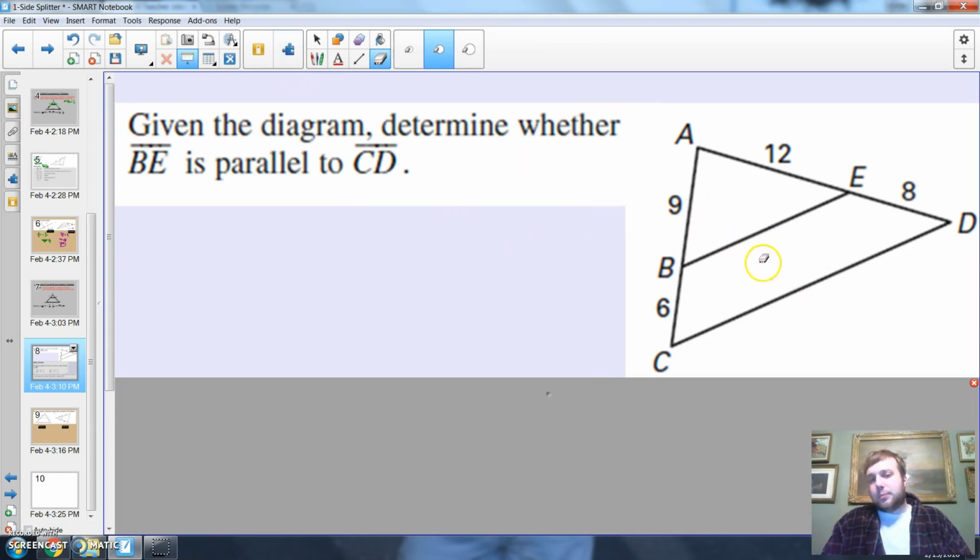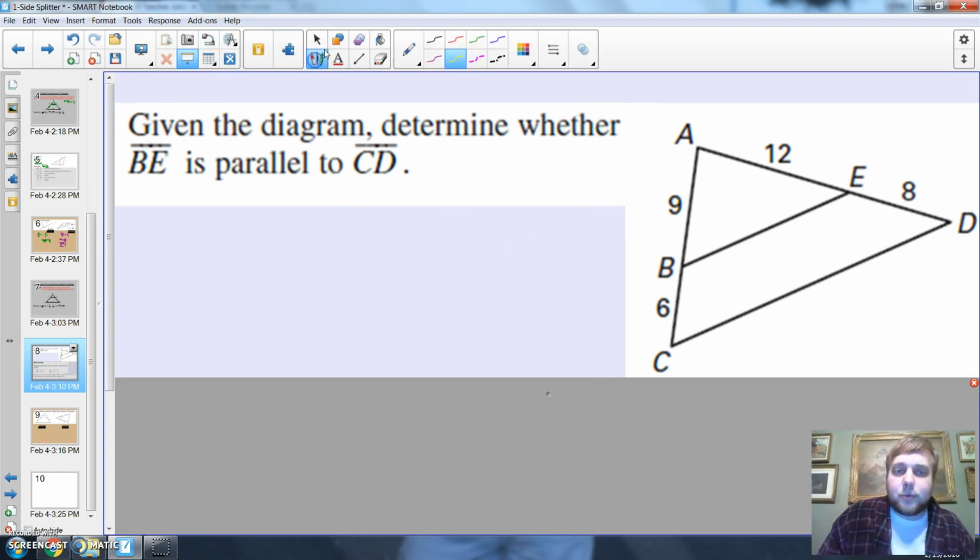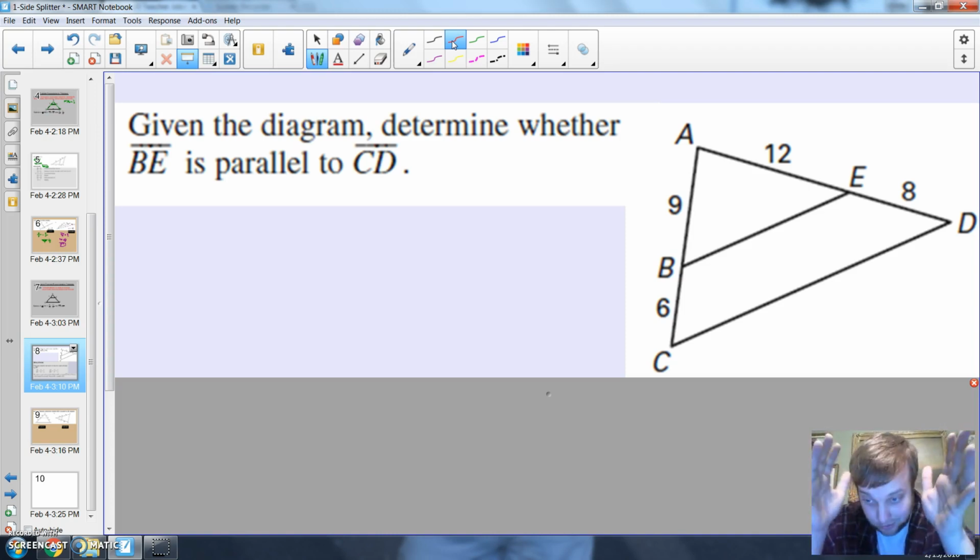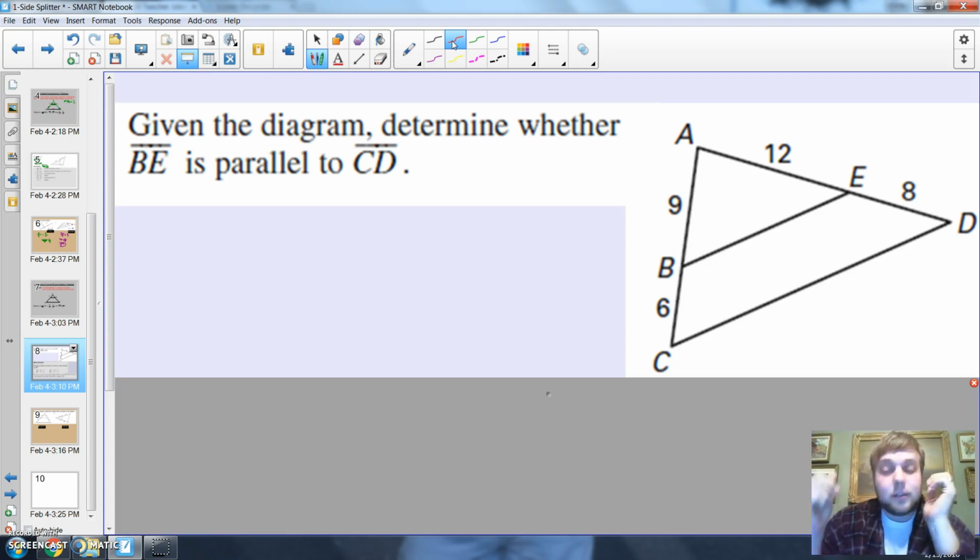If I want to figure out if they're parallel to each other, I can kind of use reverse psychology here. It's kind of like when I say, guys, don't do any work, and then everybody wants to start working right away. That's kind of how things go. Don't give me any candy. That's the worst thing for me. I don't like Snickers, and then you guys start loading me full of Snickers. Well, it's the same thing.